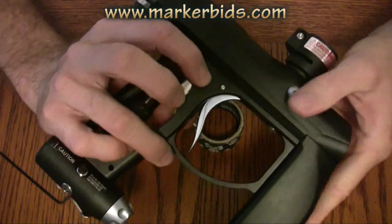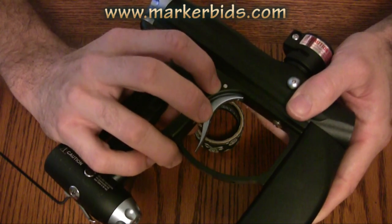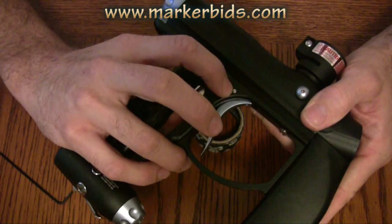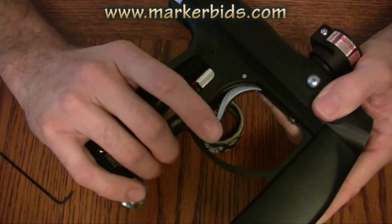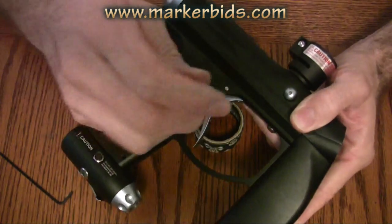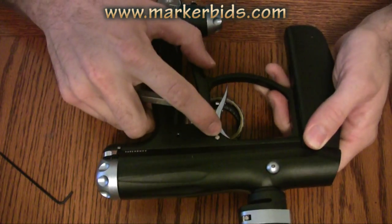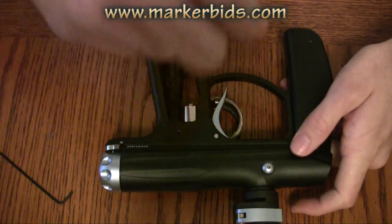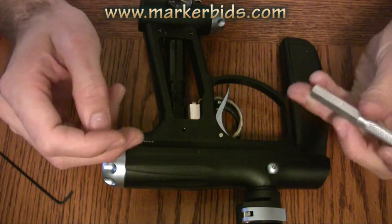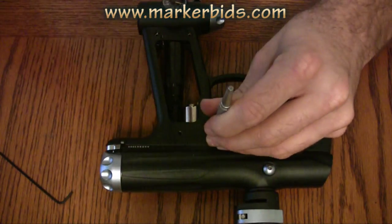Okay, you're going to want to put the pin in the correct way, and you want to take it out the correct way. The side that you should hit it from is going to be on the right side of the gun. Okay, so the right side of the gun is where you're going to want to hit it with the punch, and then when you're putting it back together again, you want to make sure that you're putting the flange side on the left side. So you're going to slide it in through this way. Now, the way I get it back in without damaging or scratching up the marker is to use the back side of the punch and just put it up against it and then tap it down.